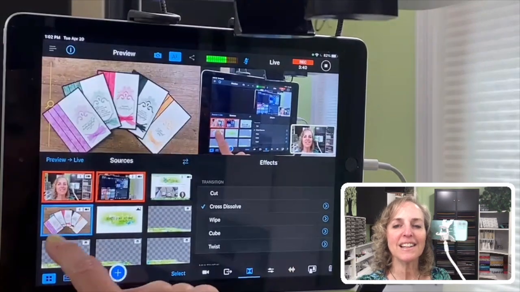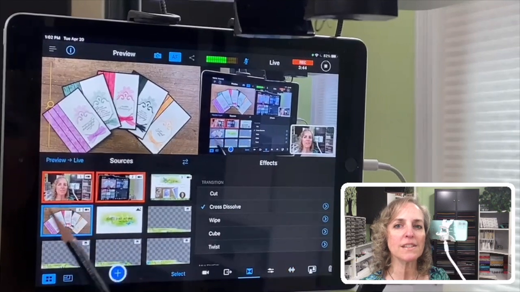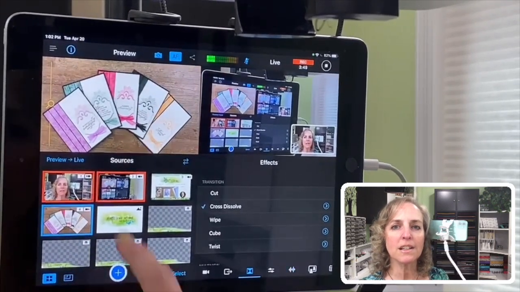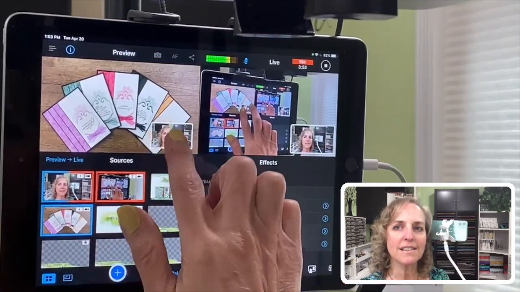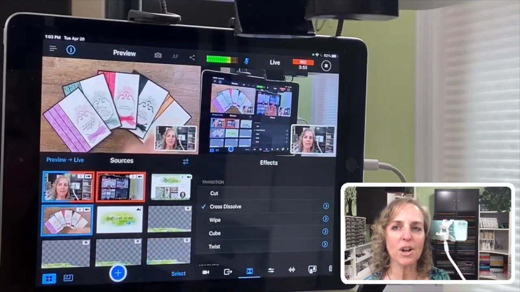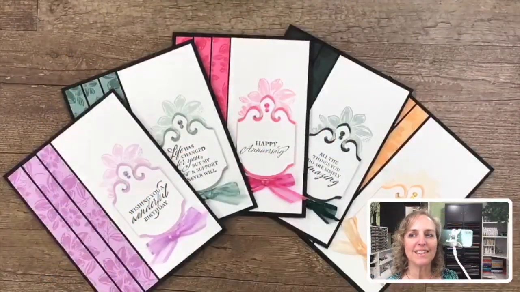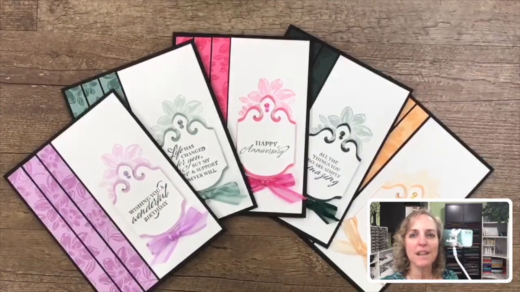Now let's go ahead and click on a different camera. So I'm going to choose this camera down here. This is only seen in my preview because it's got a blue outline around it. And then I can click on my head again. I can even adjust the size of my head if I want my head to be smaller. So watch, preview to live. So kind of fun. I'm going to set this up one more time.